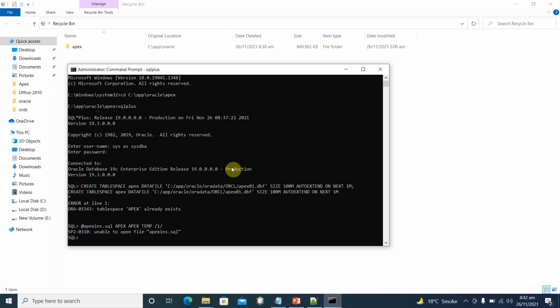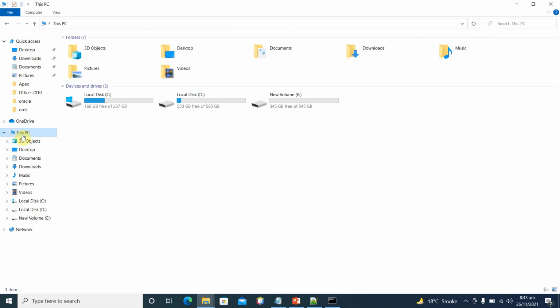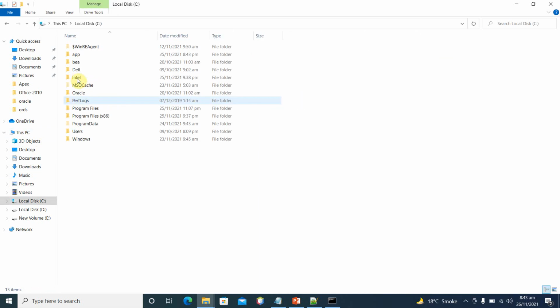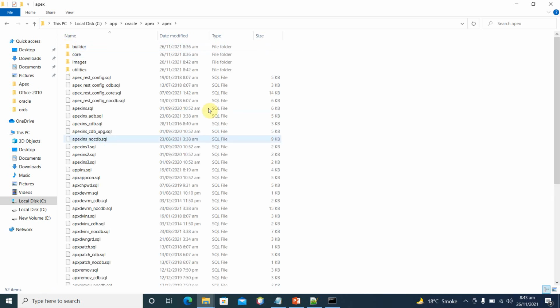Unable to open file apex ins. So let me check. C app Oracle Apex. Okay, it is Apex within Apex.